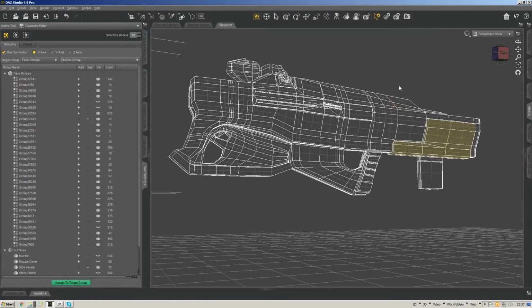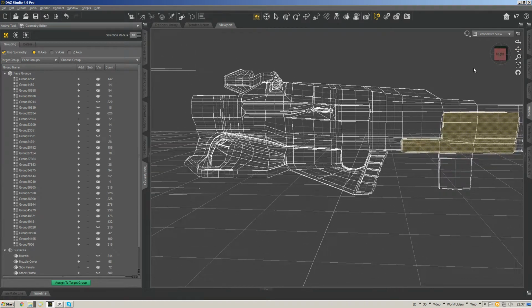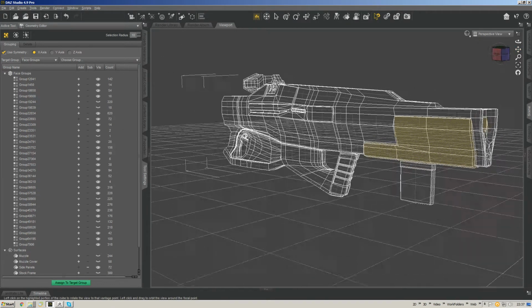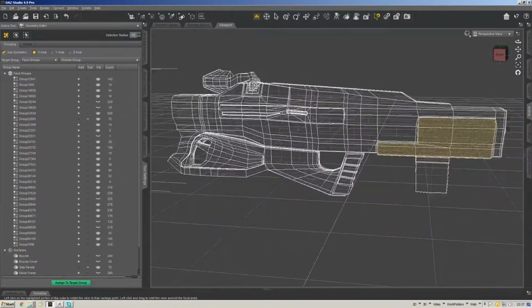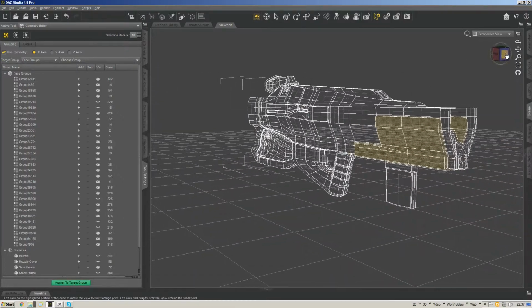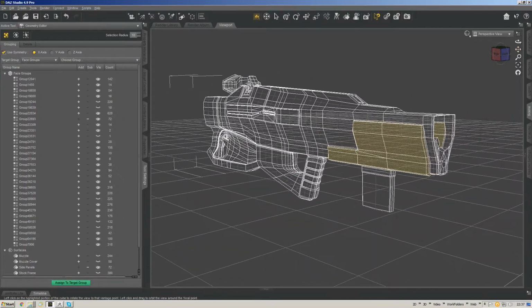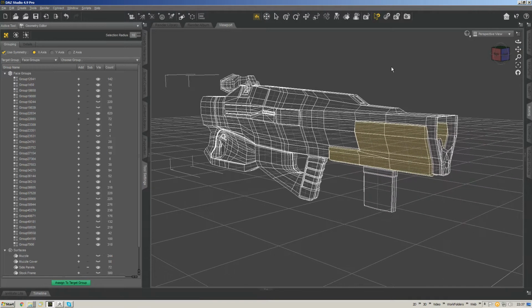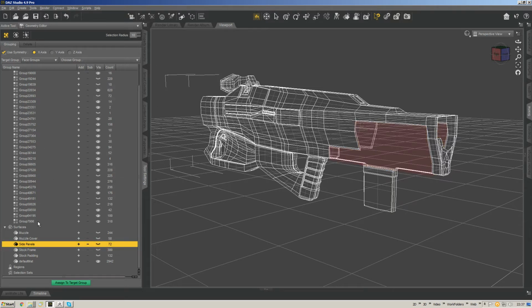If you're wondering why it keeps jumping off screen like that, for some reason when I go to pan, I'm using a Wacom, and when I let go, a lot of times it shoots it off screen. I think there's some weird calibration problem between Daz Studio and a Wacom. I'm not sure what that is, but I hope they fix it at some point because it's kind of aggravating sometimes.